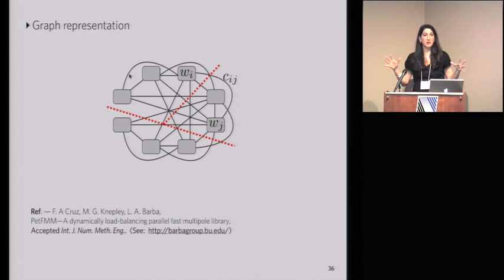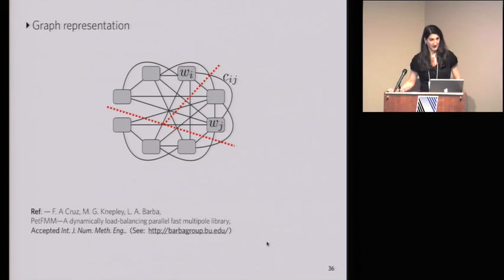And in this graph representation of the algorithm in parallel, suppose that I have to now work on 3 processors, and I'm going to partition this graph in these 3 partitions indicated in my picture, and we want to use a graph partitioning tool to obtain that with the minimum communication and the better load balance. That is, you want to balance the weights W across all partitions and minimize the weights that you cut, Cij, indicating communication, and that can be done with an available open source partitioning tool. We use Parmenides in parallel, and all of this work is already accepted, soon to be published, and you can find the preprint on arXiv and the links to the publication on our website.